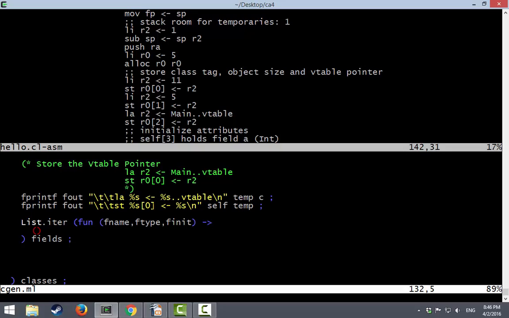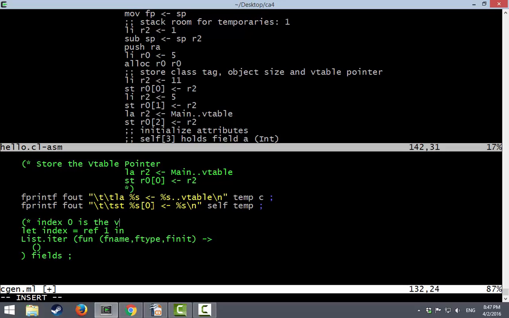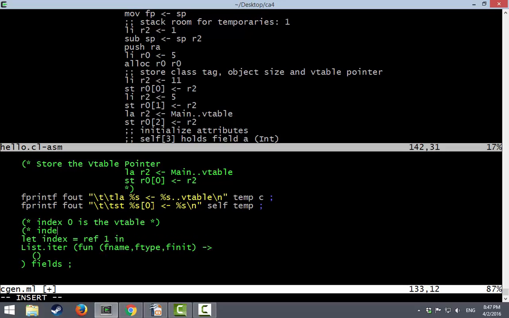All right, so now it's time to do the fields. And as we iterate over these, we'll need to keep track of where we are. I could do this with a for loop, right? So index 0 is the vtable. Index 1 is the first field. So if we have to store anything anywhere, we're going to store it at index. And then when we get to the end, we'll increment index.